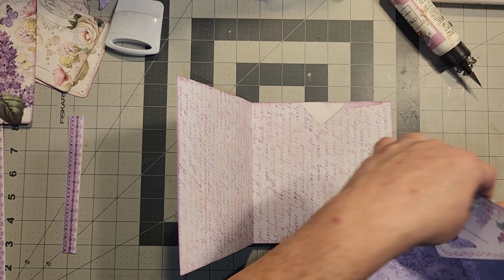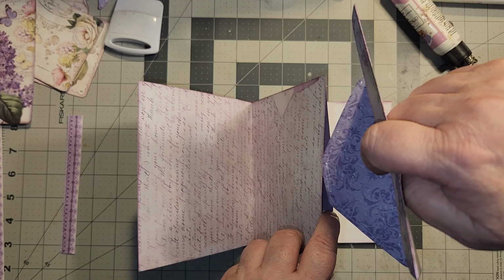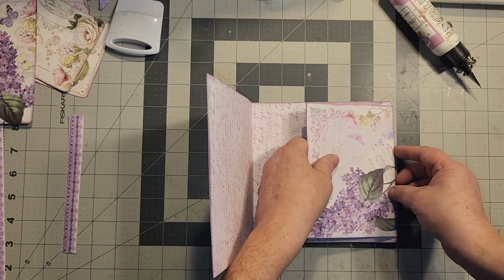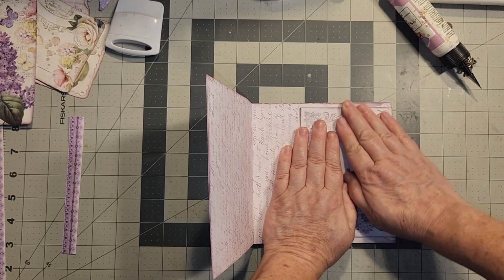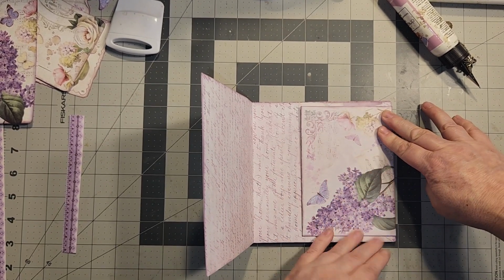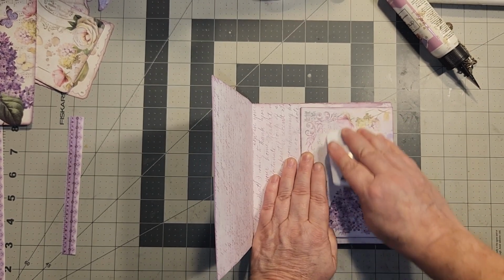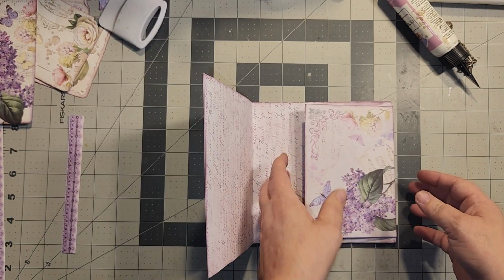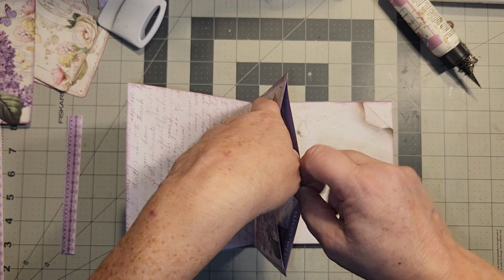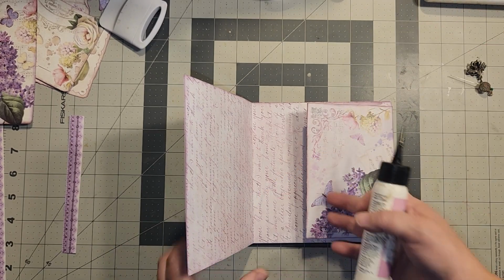All right, let's see what we can do here. So you want to squeeze this open a little bit and feed it in. Keep moving, keep moving. There we go. I think that worked. Pretty flowers on there. All right, let's go ahead and mash it down a little bit. There we go. And then, yep, I don't think it's stuck anywhere else in there, so we're good.